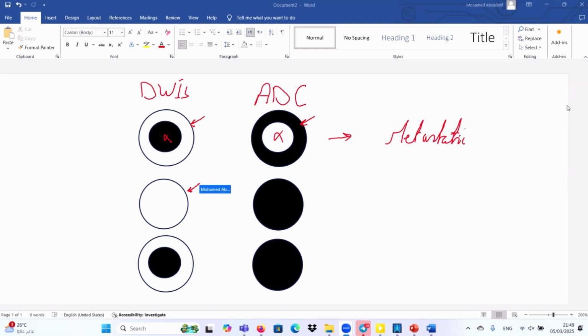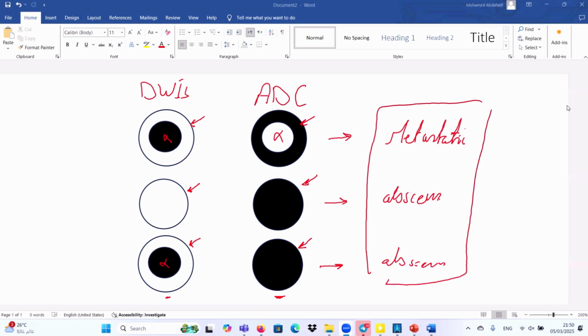While if the lesion is totally bright in the diffusion and totally dark in the ADC map, it appears as a black hole in the ADC map. This one is characteristic of an abscess. Sometimes we have high signal in the diffusion peripherally, while its core is dark, while the ADC map is totally dark. So we have a black hole in the ADC map, and the ADC map is more sensitive than the diffusion, so it is dominant over the diffusion. So it is considered totally restricted diffusion as well. This one is suggestive of an abscess. So those are the most important points that we need to emphasize before discussing our case.